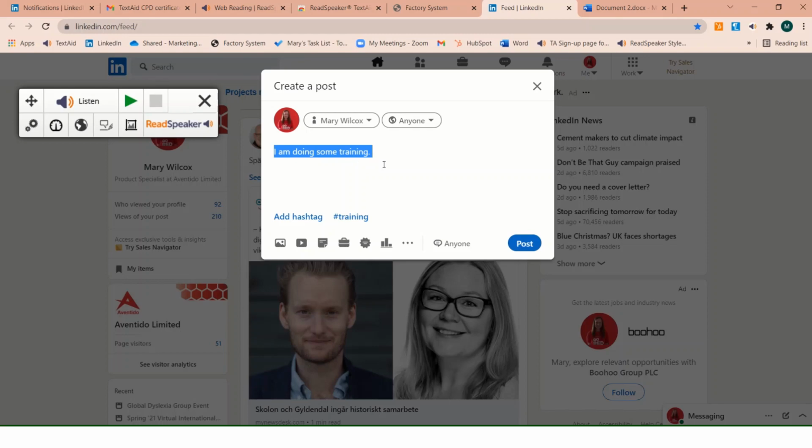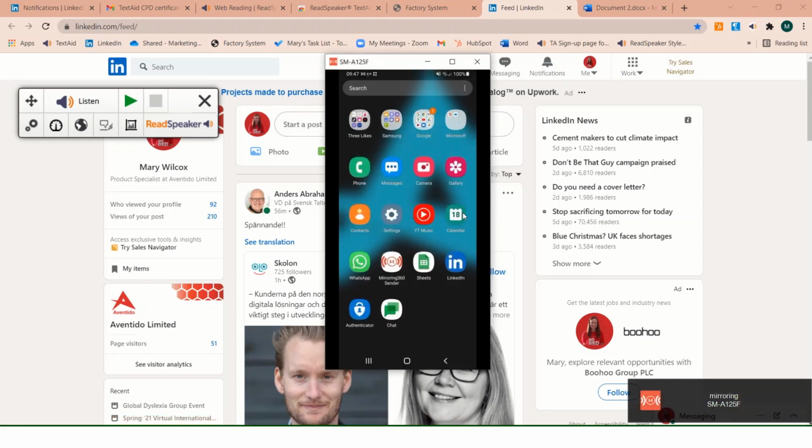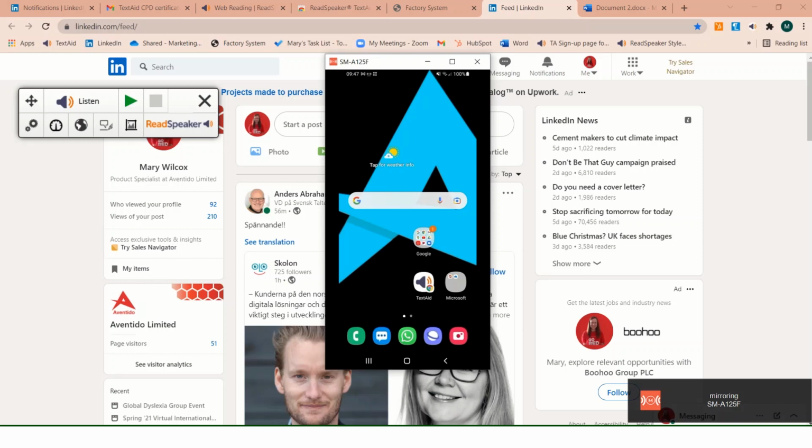So useful feature. And one of the really great things is that because TextAid is an online tool, you can have this toolbar on whatever device you're using, and that's not true with other text-to-speech solutions. So on your phone, you can add the toolbar into your browser, which is good because then you can have any website read to you. Really handy. It's not totally straightforward, put it that way.